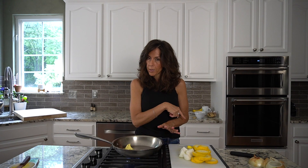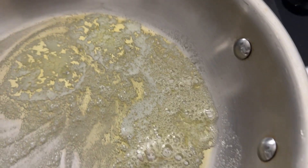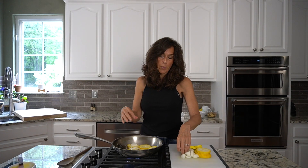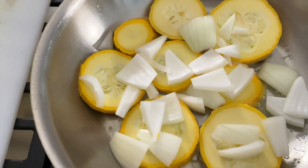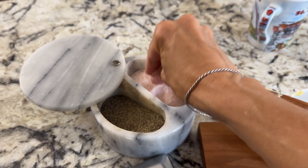I'm going to let the butter melt and go ahead and turn on my air fryer for the burgers. Once the butter is nice and bubbly, I'll go ahead and put the squash and onion in. I'm not going to cook it to death — I want it to have a little bit of crunch so that it retains the nutrients. Give it a stir and we're going to add some salt and pepper.